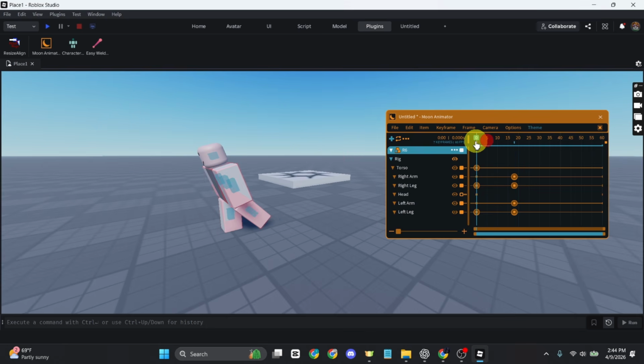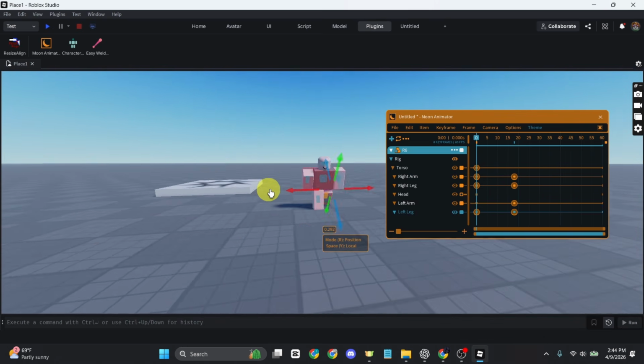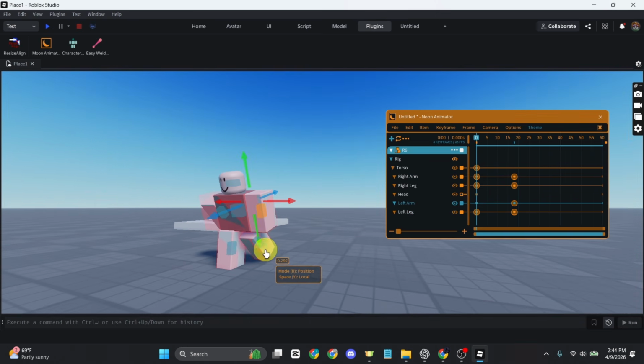So we will just go to the first frame and do the same. As this leg is moving forward, this hand will be backwards. So I'll just adjust it at the back side and press R and move it down a little, and do the same for the other hand. So as this leg is backwards, this hand should be forward. So I'll just press R and rotate it just like so, and press R and adjust it to my liking.